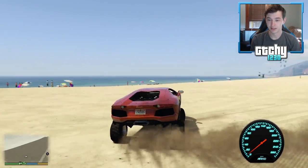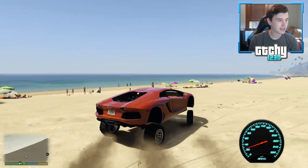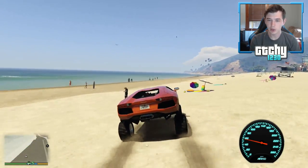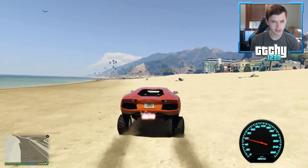Wow, still not really turning. Not really turning at all. All right, so let's drive it over to the rock crawl now. And now we can do a proper rock crawl. I don't think we want to go too much higher than this for rock crawling.